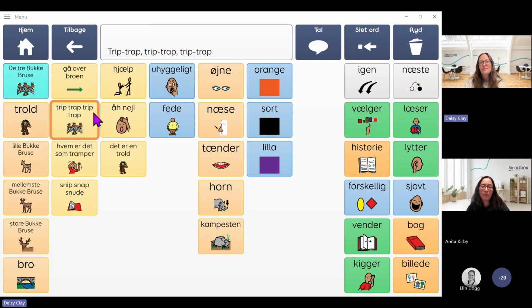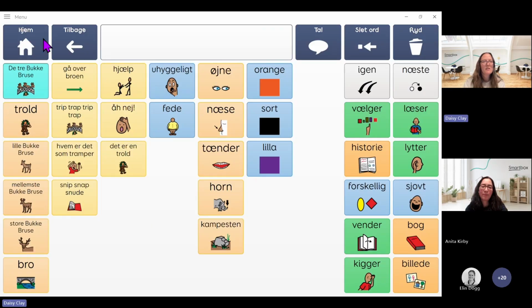So just being able to join in with those repeated phrases in a story is so motivating for any child listening to a story and starting to predict where in the story those repeated phrases come, being able to just make a comment, and talk about different things that they can see in the story. So this is just an example, but you've also got template grids in there as well. Okay, so that's the story grids.